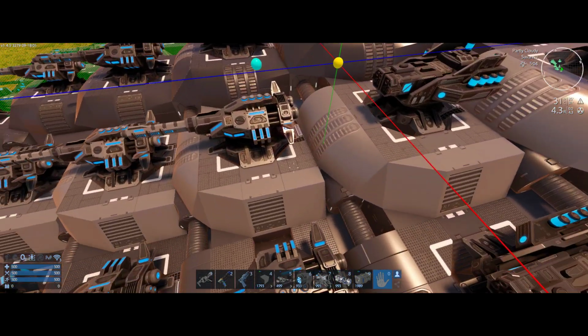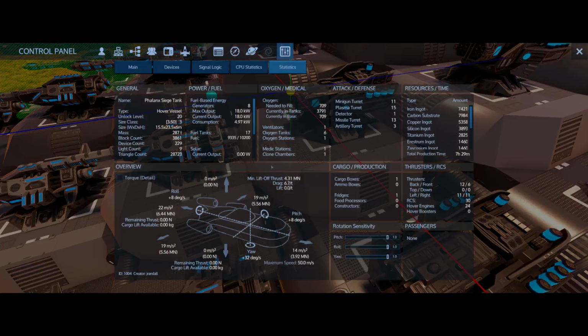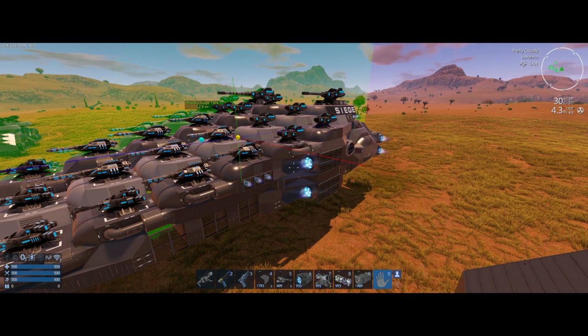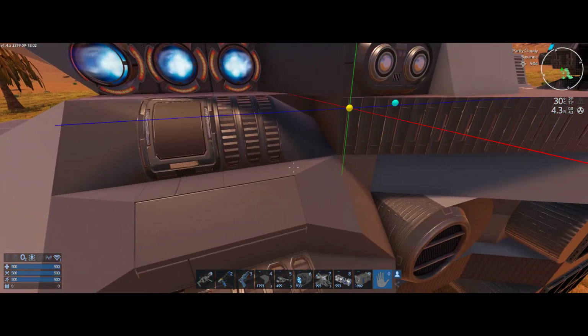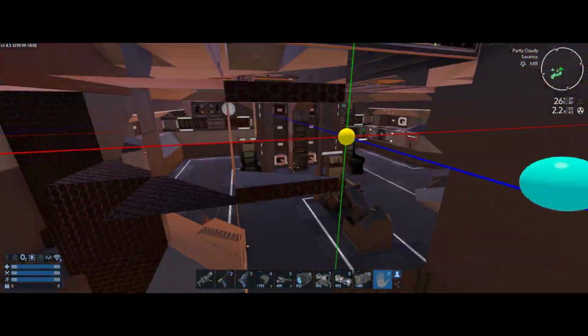This one obviously jumped up to 32 on yaw, which is quite a significant turning speed increase by moving those thrusters. And I believe the weight should be exactly identical, 287 tons, 280, what? 279 tons. I don't get it. Why is this one, oh, I know why. I know why.